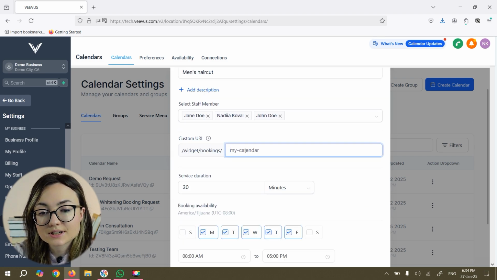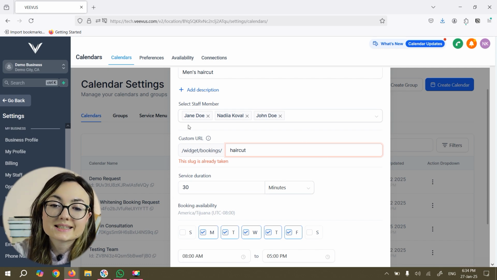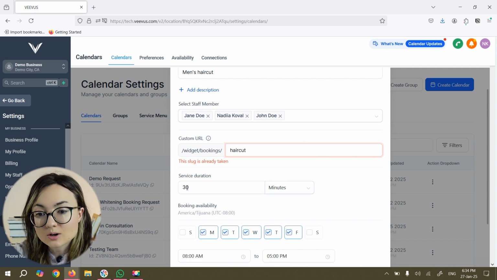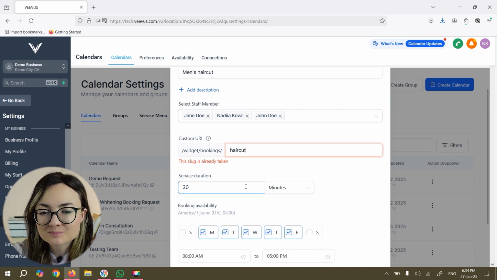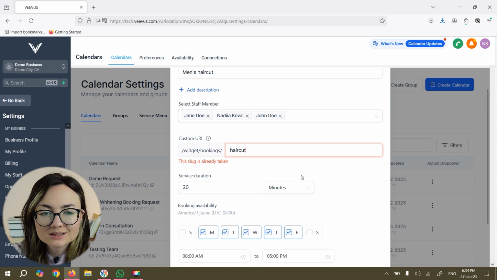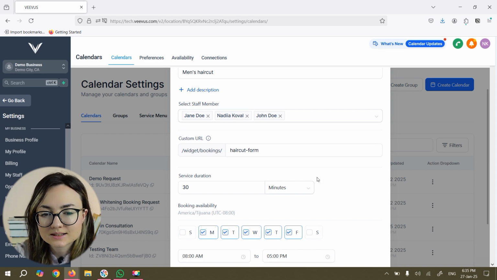Then here you can create a custom URL link, let's say haircut. But you see, haircut is already taken because the whole system has everyone who is using this platform, so someone might have already used this URL. You might add the name of your salon, for example. We'll say haircut form, like that.